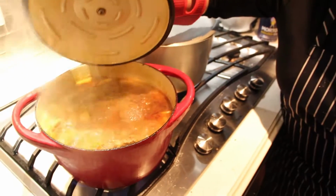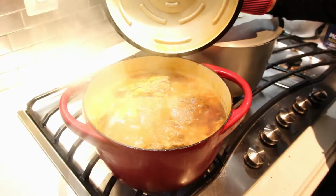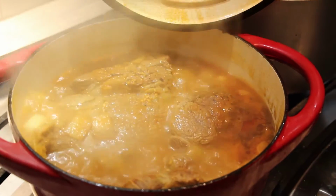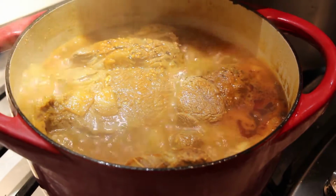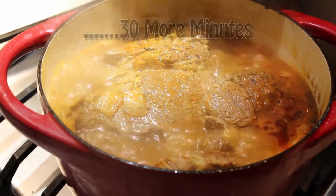The meat's been cooking for over an hour, and while it's cooking, I'm trying to enjoy the steam, steaming out all the impurities from my face. But seriously, it's time to check the meat. Yes, it's still ferociously boiling. I would say, without touching the meat, another 30 minutes.